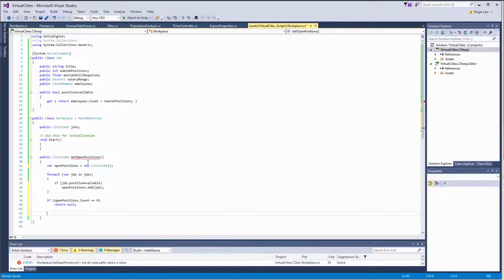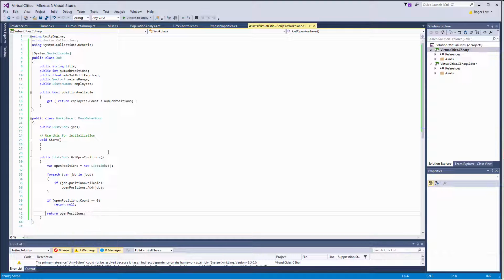So there's this system that goes around and cleans up variables that we define and are no longer using. That's called garbage collection. So if we don't have any references outside of this loop, it'll just make it a little bit easier for that. So if there are no open positions, then we return null. And we could type else and then return open positions, but we can actually just do return open positions, because the only way that we'll get to this point is if we don't return. So we don't actually need to put else there.